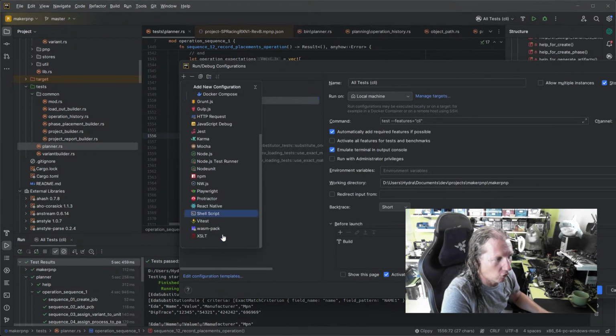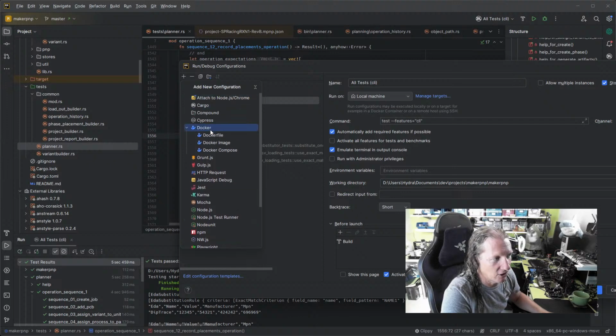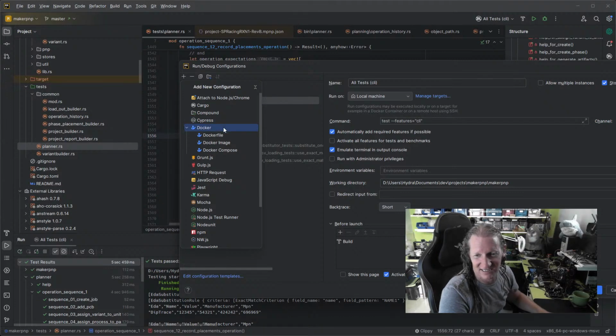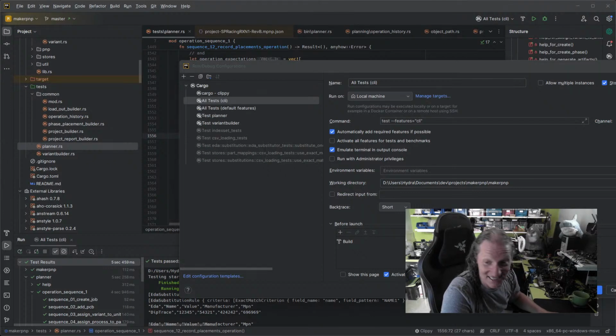But apparently not, because there is no option to run an application in RustRover. I think that's a mistake, it should be there. So that's the first problem we've got: how can we run the command?